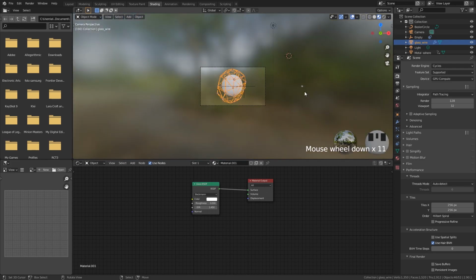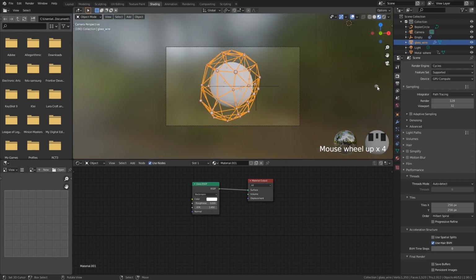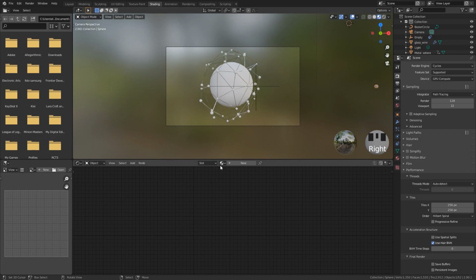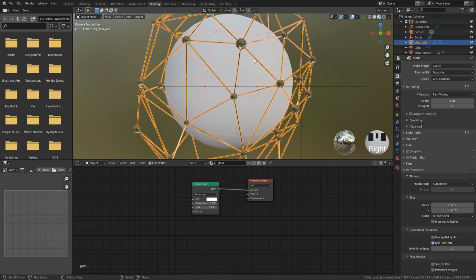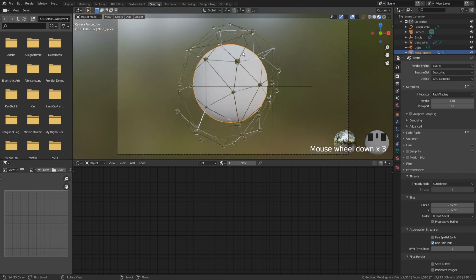We also want this glass material to work on these spheres. So I'm going to select this main sphere. Then just go down and click on this glass. I can also rename this, of course, Glass. And you can see that we have glass on this wireframe plus these spheres. Very cool. And this middle sphere is going to be a metal ball, right?